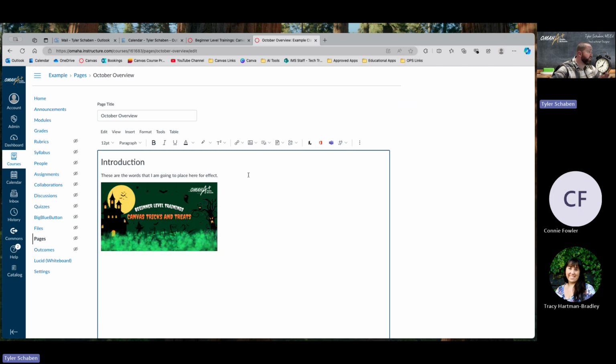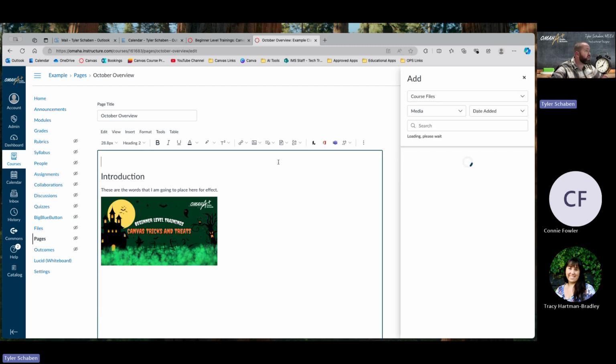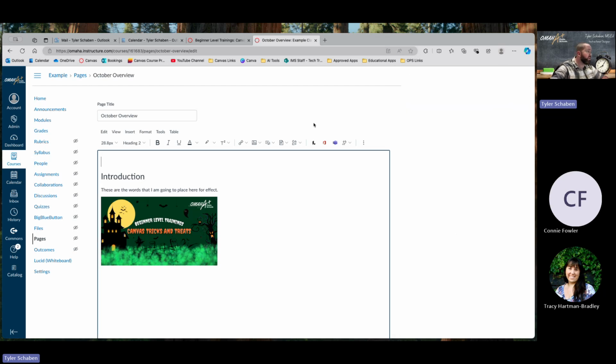The other tool, and this is something that's really unique to Canvas, I use this quite a bit. I'm going to make a space up here at the top. There is a media button. This media button right here allows you to put in media, like a video or a recording of your voice. If you've made it before, you can just plug it in like this. So I can do course media and find a file that I've uploaded, and I can plug that in right there.